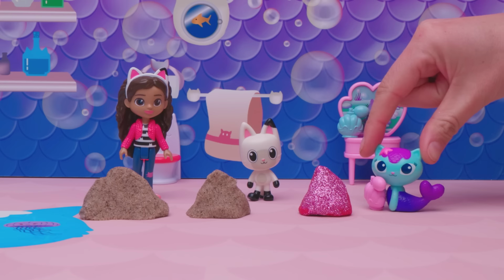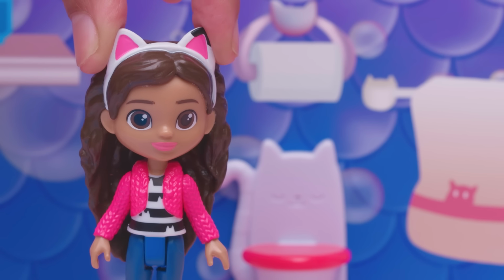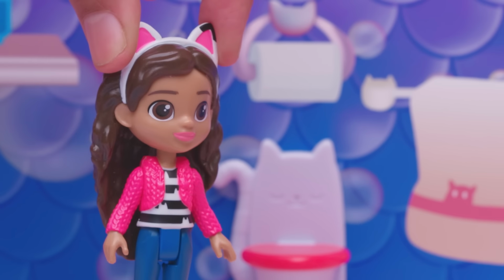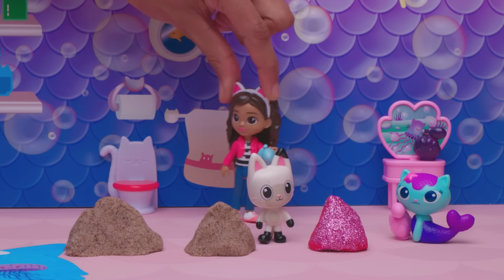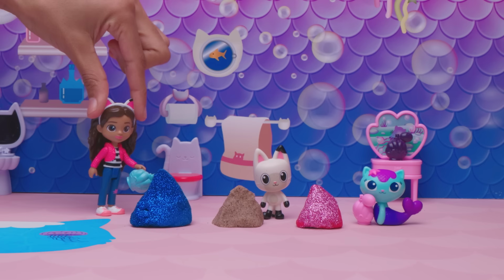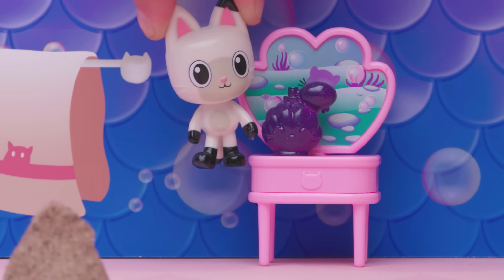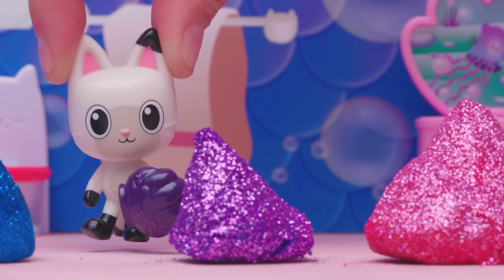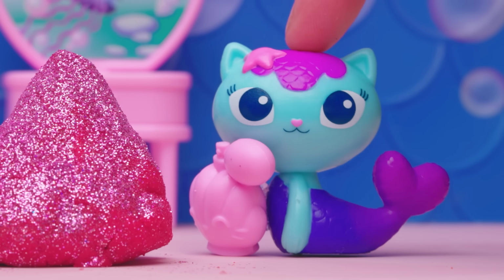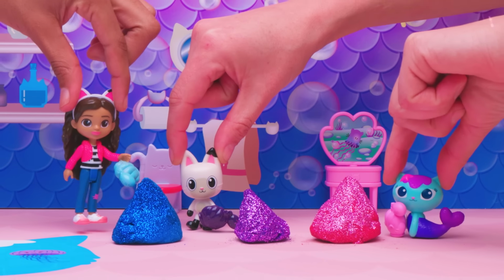Pink sand! Okay, Gabby, you try the next potion! What color do you think it will be? Let's find out! Blue sand! Now it's Pandy's turn! I have my potion bottle right here! Whoa! You can make magic shimmering sand at home, too! All it takes is a little spa science! Woohoo! Yay!